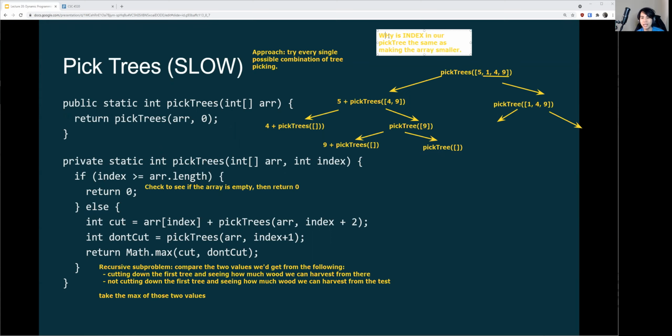I said that in this case, the array gets smaller from this call to this call. I made the array go from 5149 to just 49. And what I did in reality was I increased the index by 2. So how are those two things the equivalent here? This is the challenge for the extra credit.